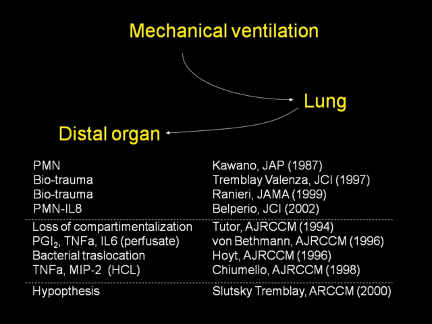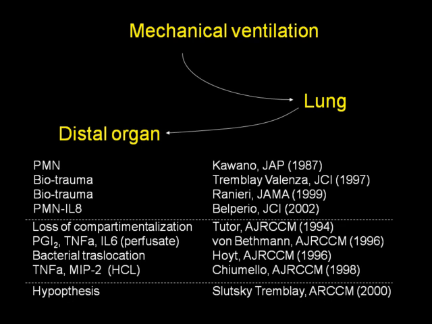There is a biotrauma. This was a fantastic paper, from Charlie Bryan's group, in which they found that if they ablate neutrophils, there was no injury. Following this, a number of papers made it clear that not only was the lung injured, but you could find something in the blood, bringing the concept of loss of compartmentalization, as it is called.